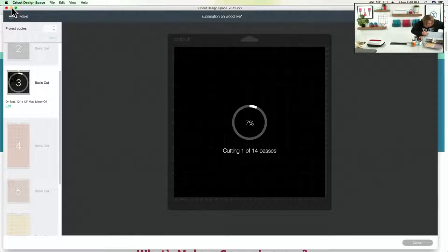And it looks like we're having some interesting information happening. Becca, what's happening over here? We have a flashing red button. We like to call that the flashing button of death around here, and the only way really to get it to stop doing that is to restart the Cricut. And that's totally fine. This is part of the fun of being live with you guys, to let you all know what we do when things go wrong.